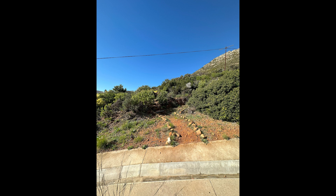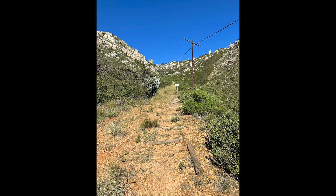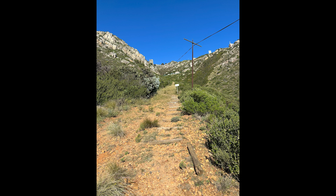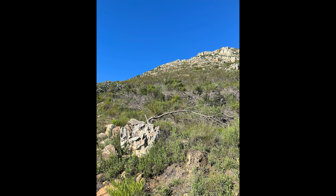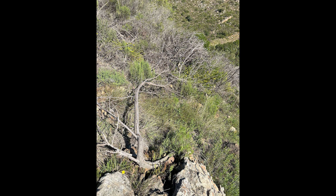If you cross the stream you'll find a path, and at this point you had to turn right. You would walk up a little way and then you would have seen this open field going up on your left, and you would have seen this white big rock or stone, as mentioned in the clues. On top of it was a branch, and the chest was hidden right underneath the branch.